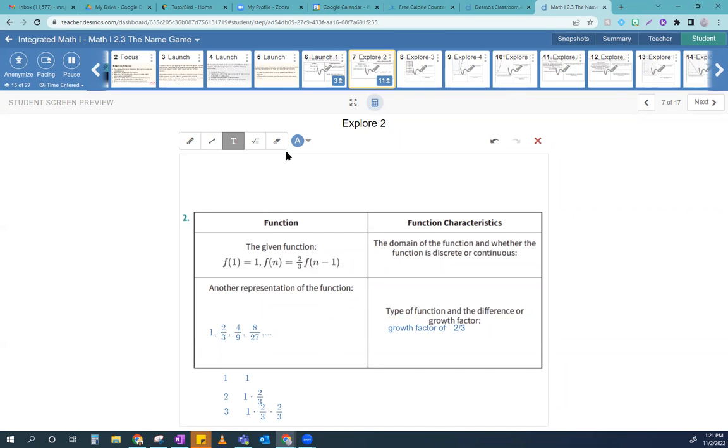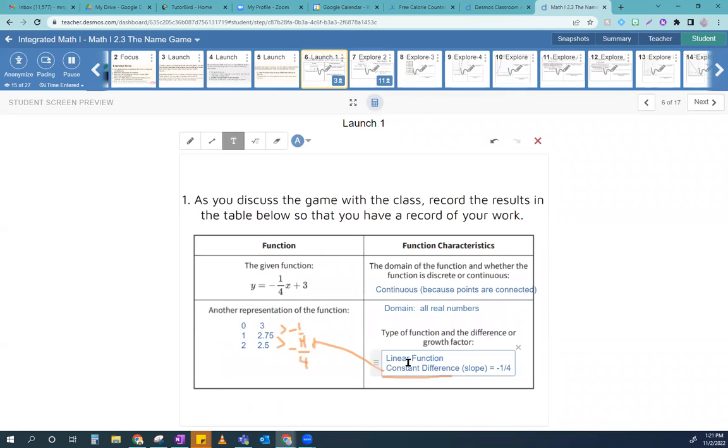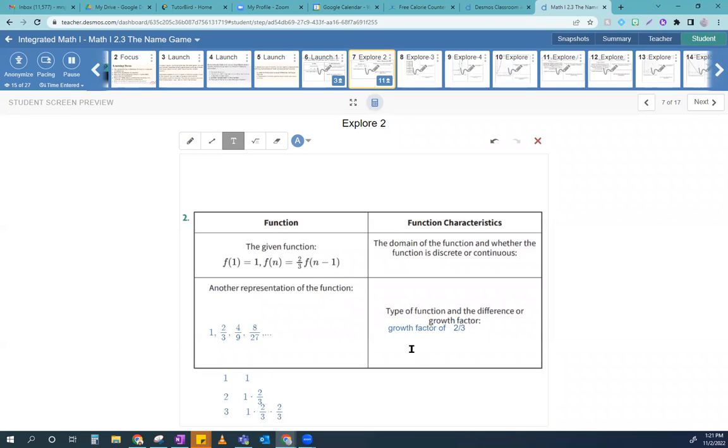So what type of function is it? Is it still linear? This one we said was linear. Is this one going to be linear? Yeah, actually right there. Growing exponentially means that it's an exponential function. Very good. Okay, so exponential, Miss Johnson, because it's multiplying, yes. Growth factor because it's multiplying, yes. Okay, last little bit.